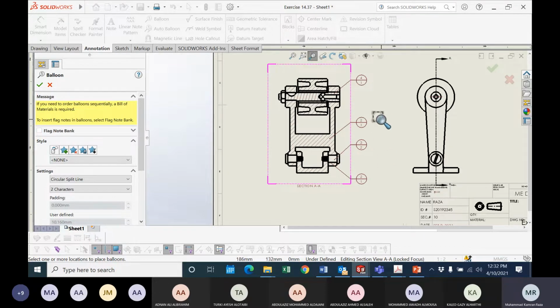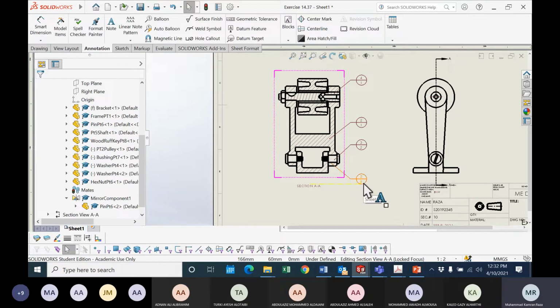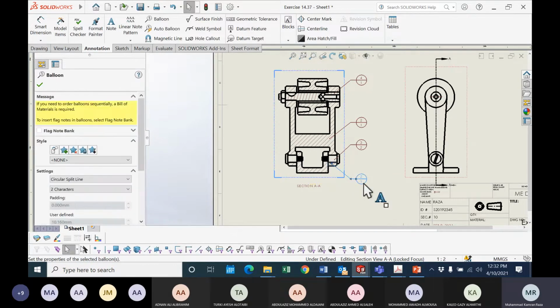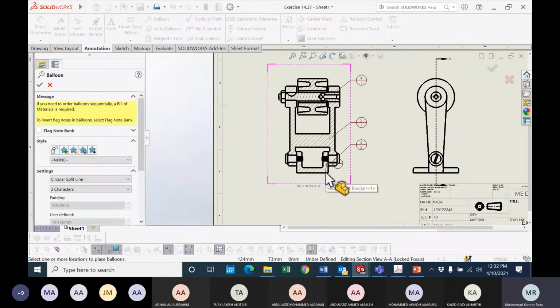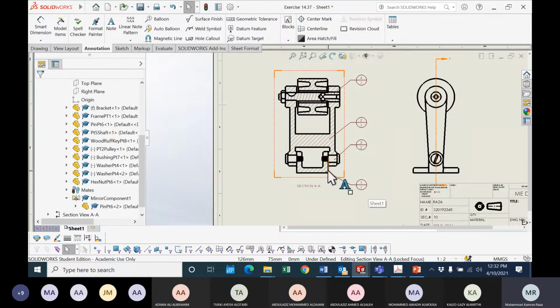Okay, 1, 2, 3. What is remaining? Why is it 2? Actually, this is wrong. I put it on the frame. This should be on the bracket. And this is the bracket. Bracket is this one. So the bracket was part number 1. Then the pin is part number 3.